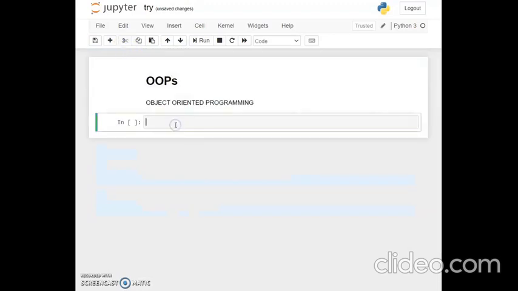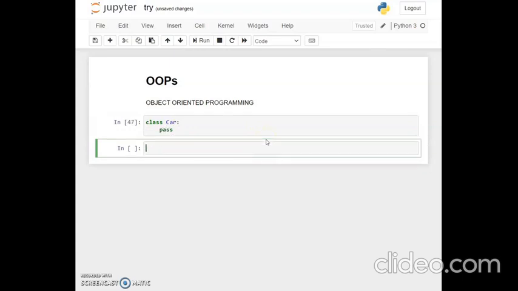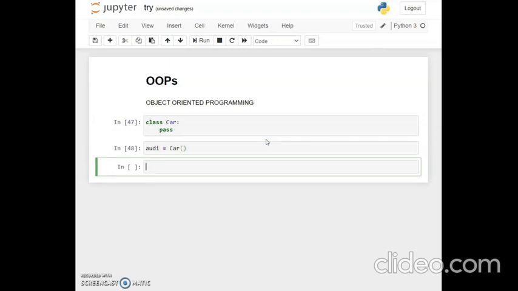Okay, so now we had a class which is a car and we didn't write anything over here. And we created a simple object which is Audi. So this is the object I have created. Now definitely, as I said, the class will have its own features and the object will have their own features as well, right? So basically, in programming language, this means that we're going to define the functions and the variables inside a class.